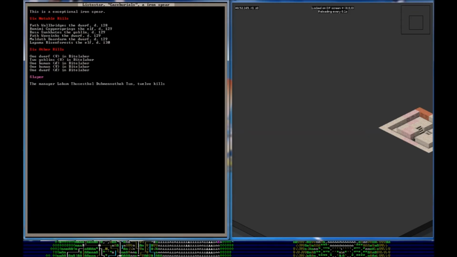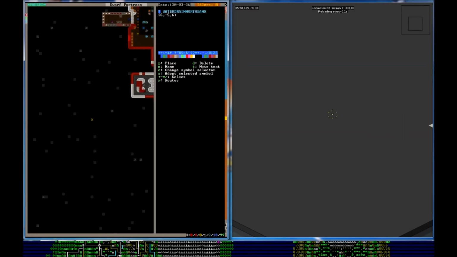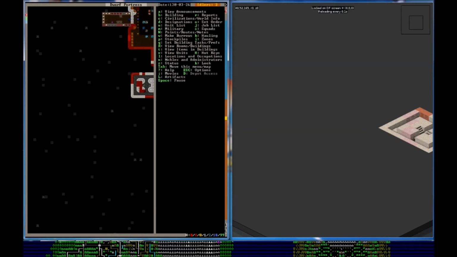There we go. Notable kills. Fath Wallbridge is the dwarf, an elf, a goblin, a dwarf, and an elf. So those are all people that we robbed. And then the other kills are a dwarf, goblins, humans, and dwarves. Those are just nobody dwarves and goblins. Extras. Red shirts, if you will. Wow, and it's the manager Locum that's done all this killing with it. Something I've also seen is I've got to assign a military commander, an overall commander of everybody, and I may make that Ryokon.